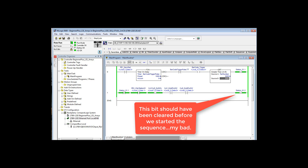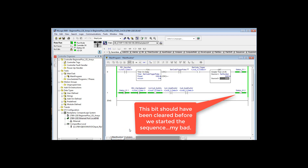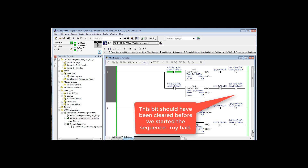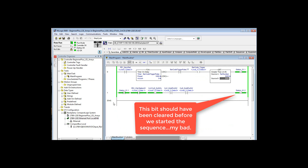If the logic's working correctly — which it does not appear to be — after whatever delay the virtual cylinders have for extending, these two bits will come on. Let's go look at the cylinders. I see exactly what's wrong: I'm not executing the cylinders routine. This looks like it's running, but it's not. We have five cylinders in here, but they're in the cylinders routine. In the main routine, we do not have a JSR — a jump to subroutine instruction — to actually execute those.